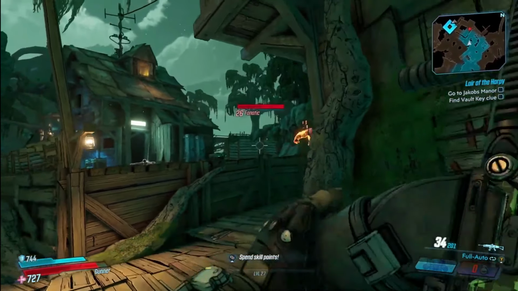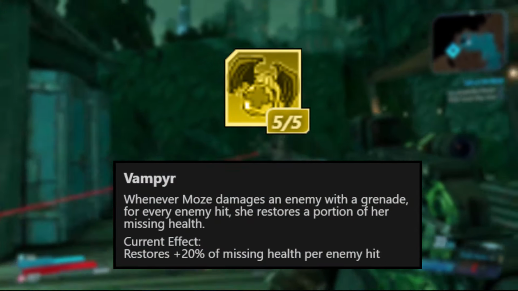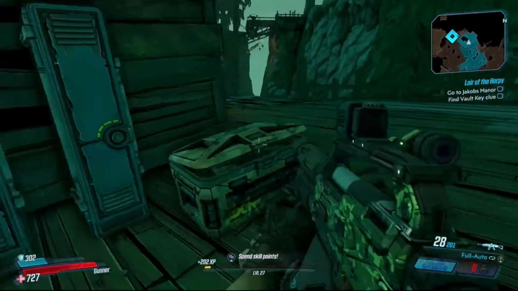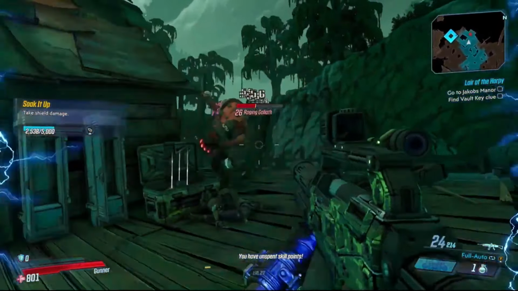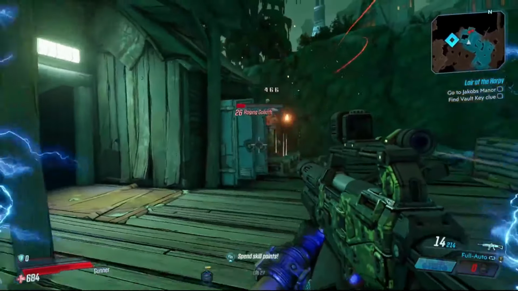It's gonna be ridiculous. Some skills could be even better than what they seem on paper, like Vampire, which gives Moze's grenades lifesteal. Depending on how damage is calculated in Borderlands 3, this could give certain guns lifesteal as well. In Borderlands 2, guns like the Unkempt Herald, the Ogre, the Twister, the Blockhead all benefited from grenade damage skills. In fact, most Torg weapons did. So if grenade damage is calculated like that, then you could have lifesteal all the time.